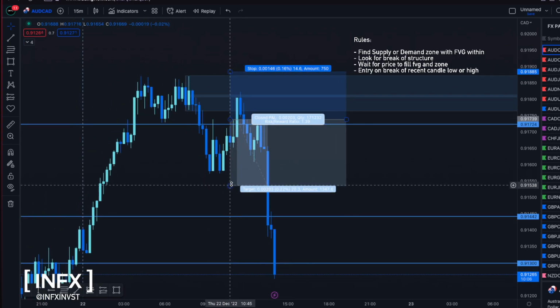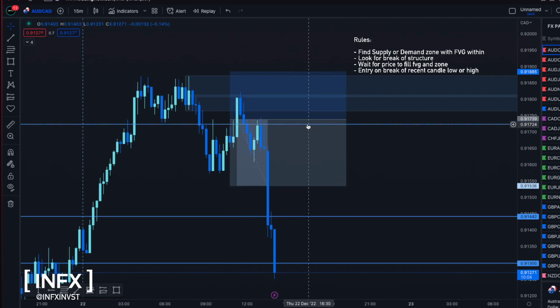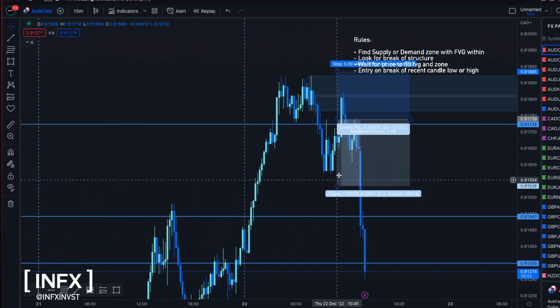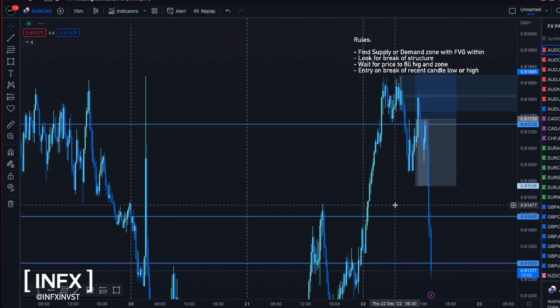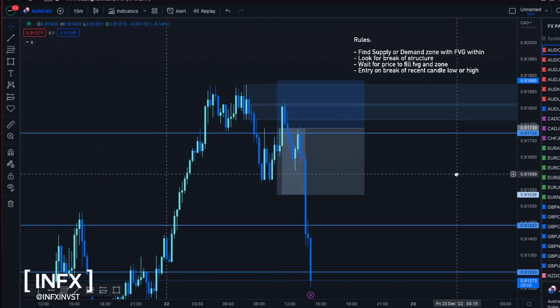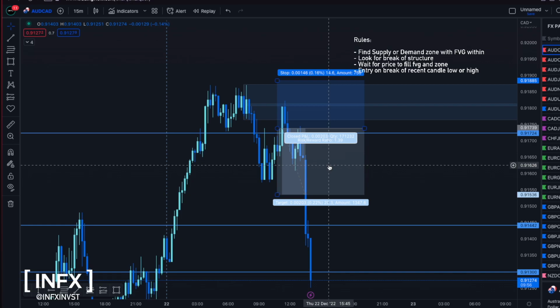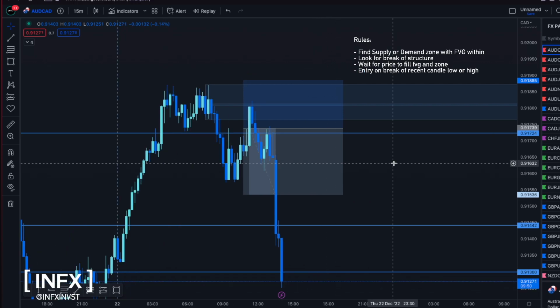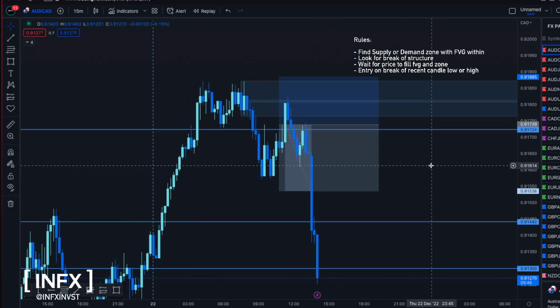Went for a 1-to-1. We actually went for a 20 pip, so it's a 1.39, and as you can see, we just melted down, breaking through even more structure, and yeah, 3 absolutely banging trades. If my math is correct, that's 36, 66. It's about 70 pips there that we caught in those 3 trades. And that is me done for the London session today.